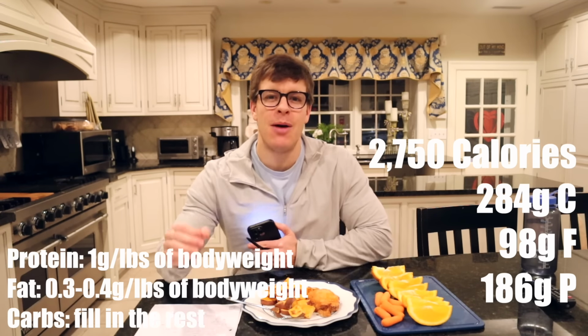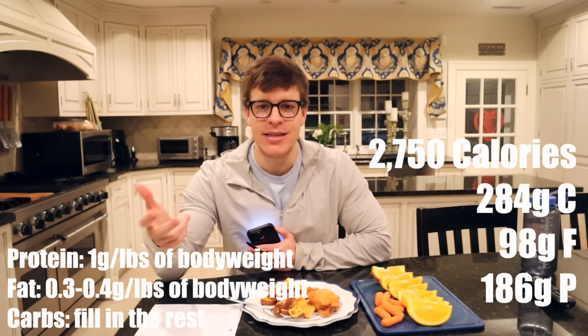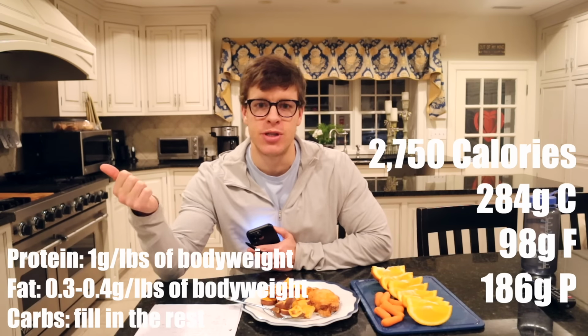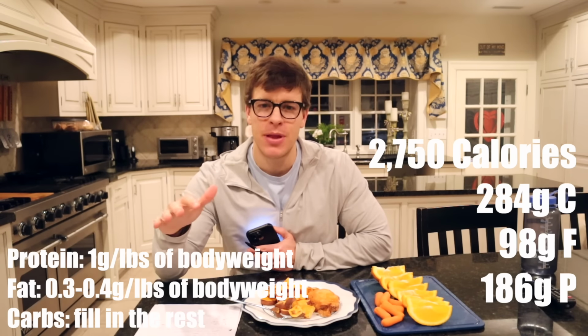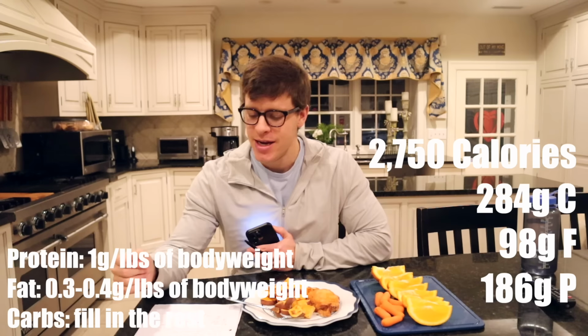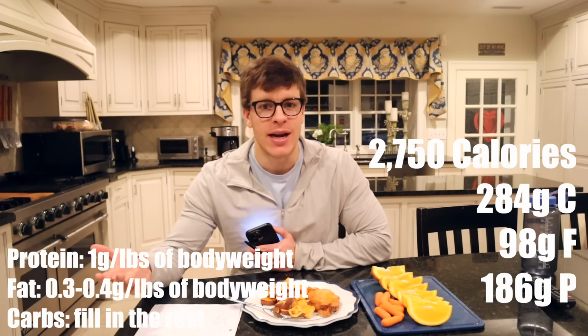I really don't see how much more I can lower my fat considering all my meats are like 90-10 high fatty red meats. Eggs are high in fat. If I do use some of the Greek yogurt I got, that's full fat. And I'll play around with it a little bit. Hopefully I can bring that down, but I think my fat's gonna stay relatively high throughout this because of the red meats, the eggs, almonds, that kind of thing.